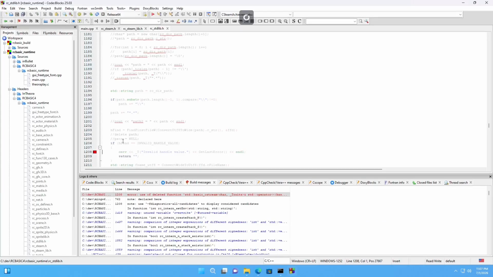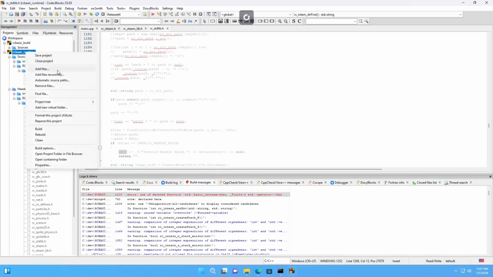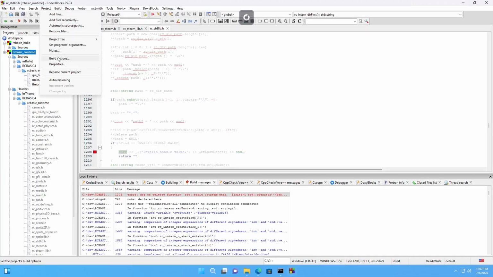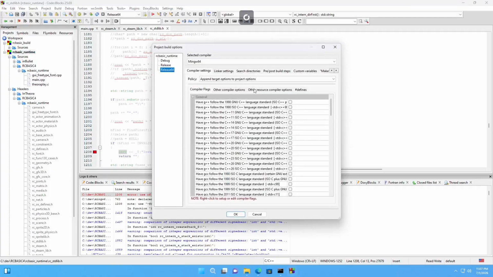This right here, if you're seeing things like use of deleted function and all this other nonsense, that probably means that you need to make sure, with this project selected, go to project, go to build options, and make sure C++11 is selected.